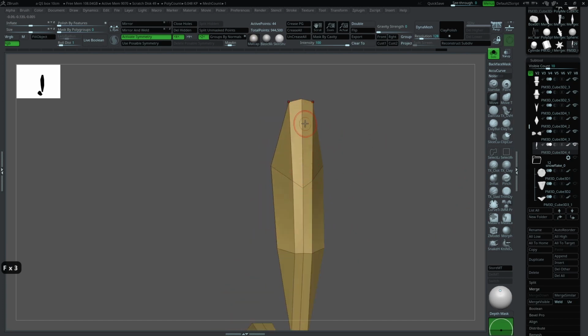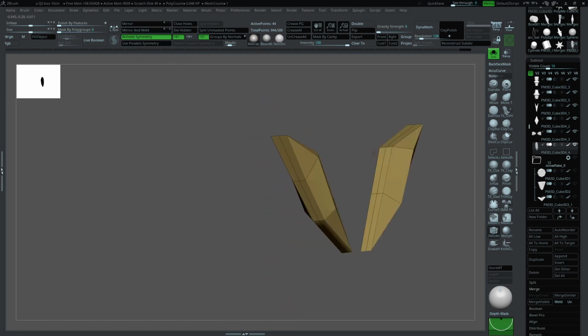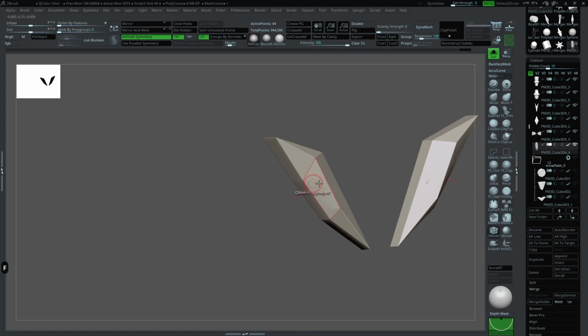If you want to have this straight line, you can just delete this line and then just press mirror and weld again, so we have a straight surface like this.